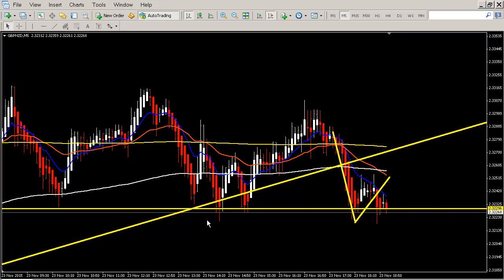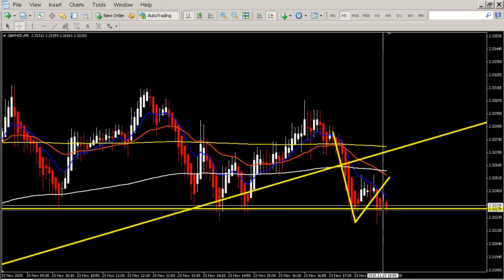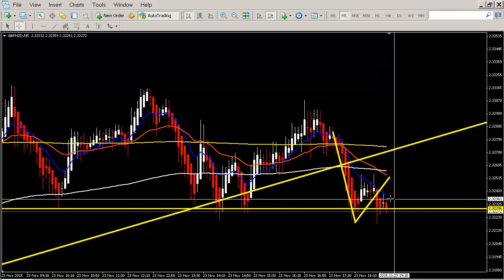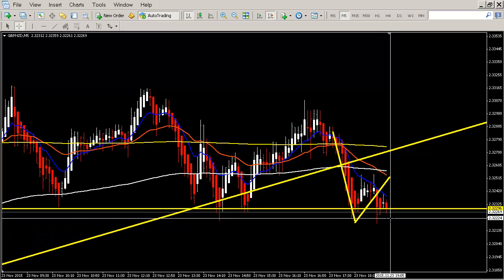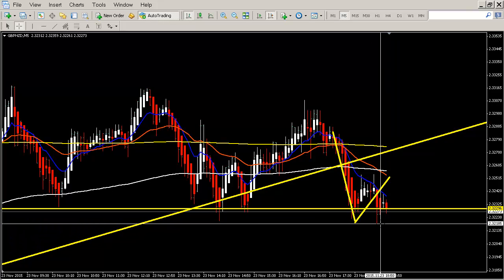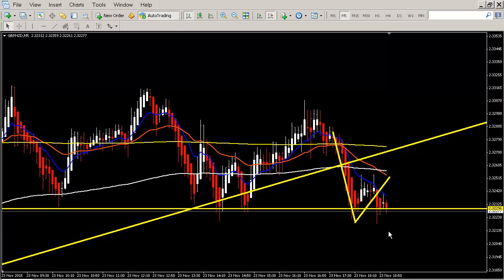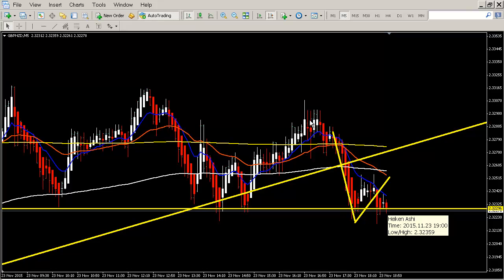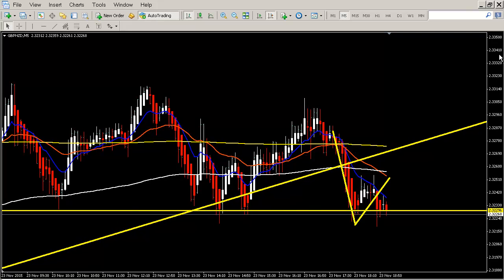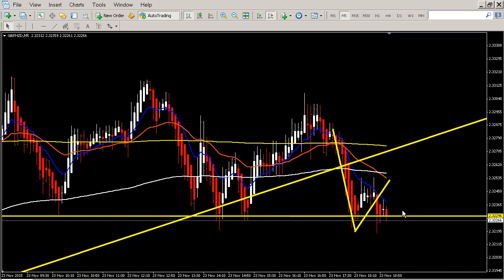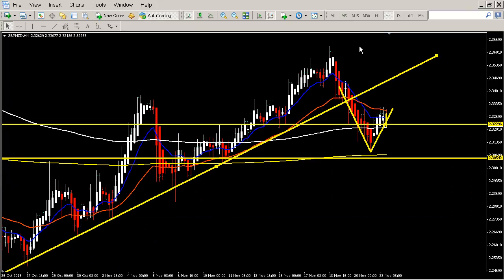You see, usually what we want is a 1, 2, 3, and then we want price to immediately move up or down. Here we have a 2 to 3 line break, and then we have like 15 minutes, not much movement. So you need to see the price actually moving lower, breaking this low here, and then you have an entry. The problem is it's 7 p.m., which is like 5 p.m. London time. The market is not as volatile as we would like to see it. So it's up to you if you want to take the trade or not. It's an intraday trade in combination with a 4 hourly chart.